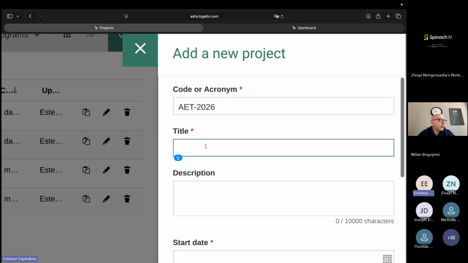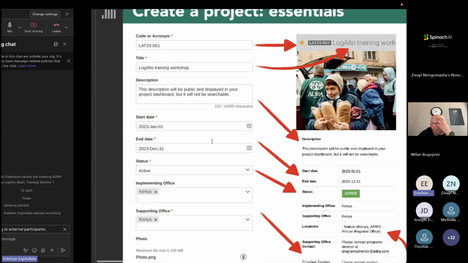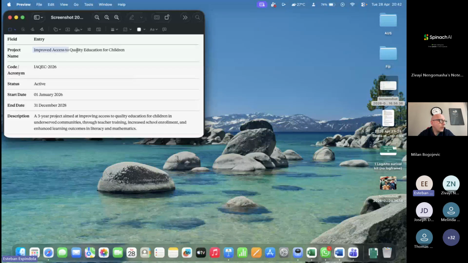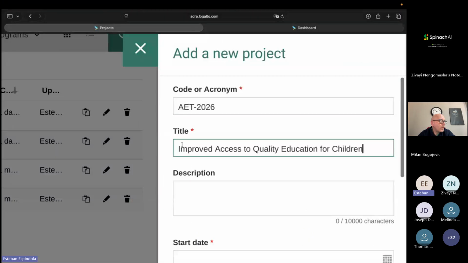And now we will be working with a very interesting project that our colleague Anlen designed. This is a project on education, so when I am doing my cases here, I will be talking about education as well. Let me just take my little note that I created for this project. Okay, so I have the project name, and that is my title.